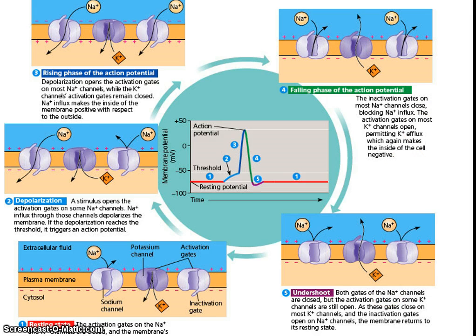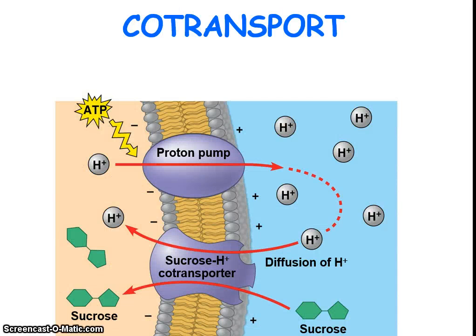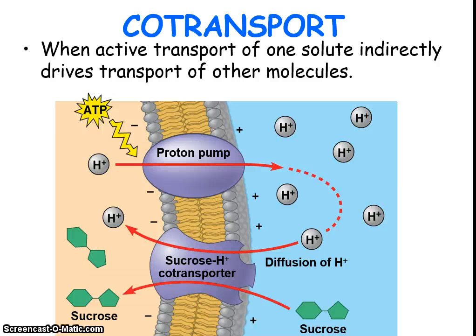So the next thing here is cotransport. Now, cotransport is where you have a molecule, and for example, in this diagram, you have sucrose. Now, sucrose itself does not require energy to get into the cell. But notice that this particular protein will only carry sucrose across if, in addition to sucrose, hydrogen binds. And because it takes energy, a proton pump, to pump the hydrogen out here, then indirectly, sucrose does require energy in order to get into the cell, because the hydrogens wouldn't be out here without energy going in to pump the hydrogens out there.